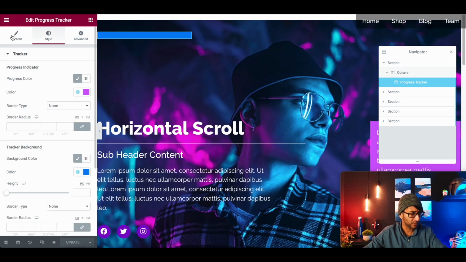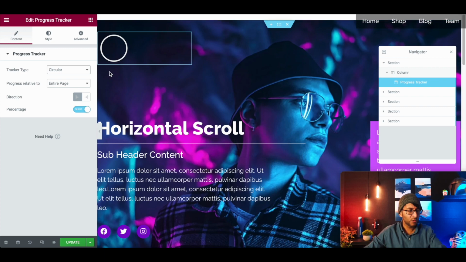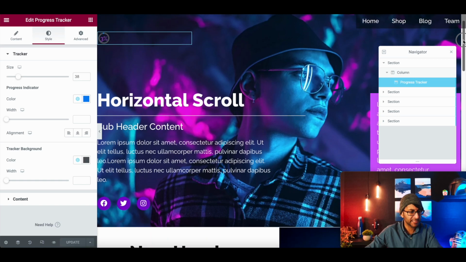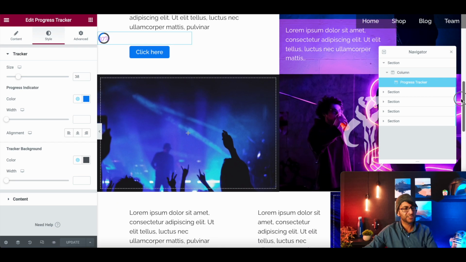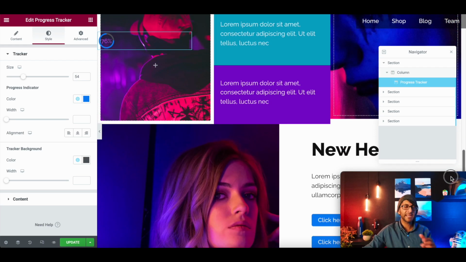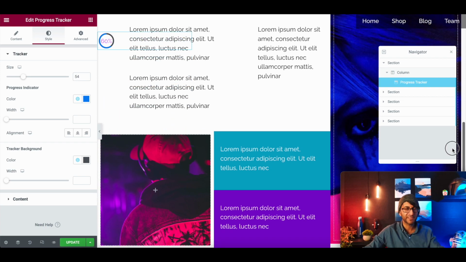So we go to content. We could go for a circular, which is quite big, isn't it? So let's just go over here. Let's shrink the size down to be about there. So now as we scroll up and down, you can still see it over the white. I would say mess around with the size. Don't have it too tiny like that. But now rather than having the bar, which is what we're traditionally used to, you could have that.